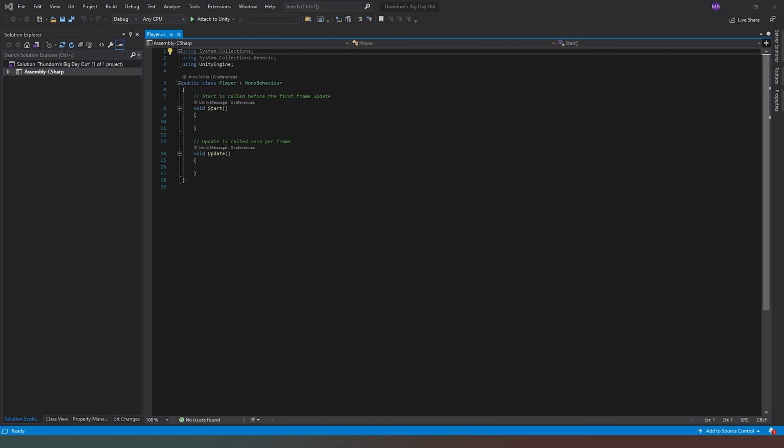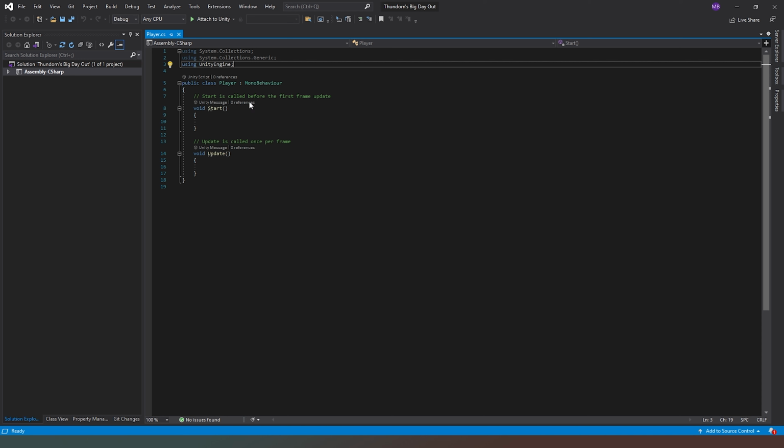So here we are in our script, and we've got a load of stuff already in here. What I'm going to quickly do is explain. The using statements at the top, if you're used to using Ren'Py or Python, are like your libraries. These are basically resources that you're telling C#, or in this case Unity, that you want to use. If they're grayed out, it means you're not currently using them in any of your existing code, and if they are white, like in this case with UnityEngine, then it's telling you that something is currently using it, which in this case is MonoBehaviour, which is a Unity thing.